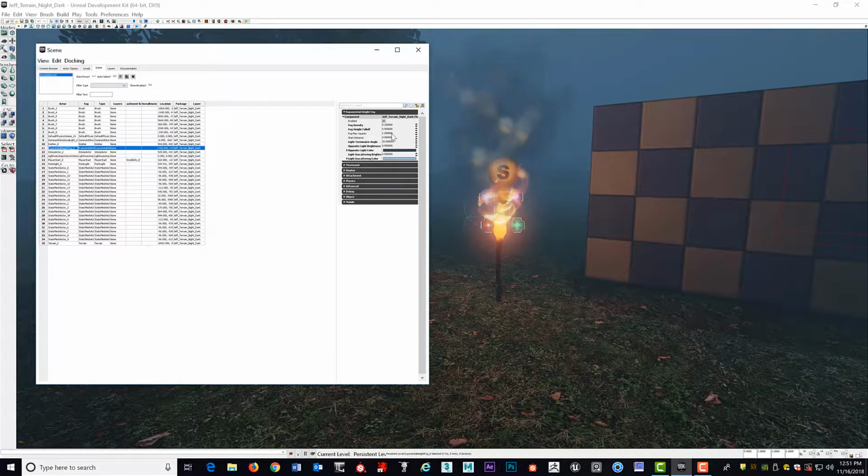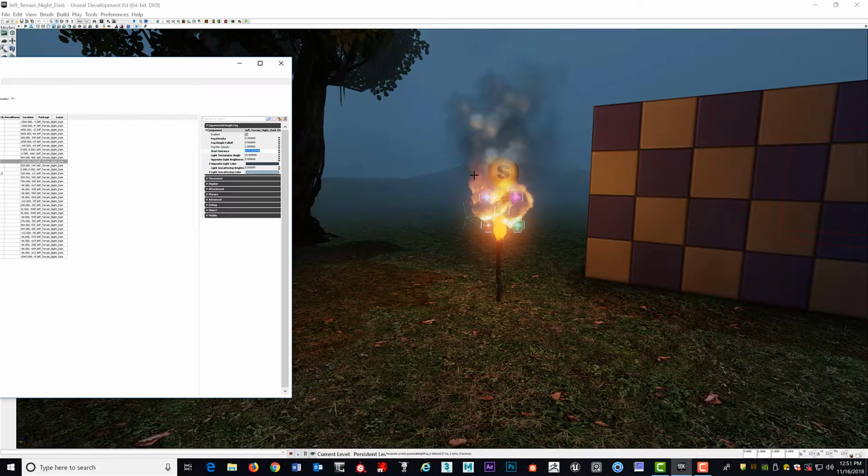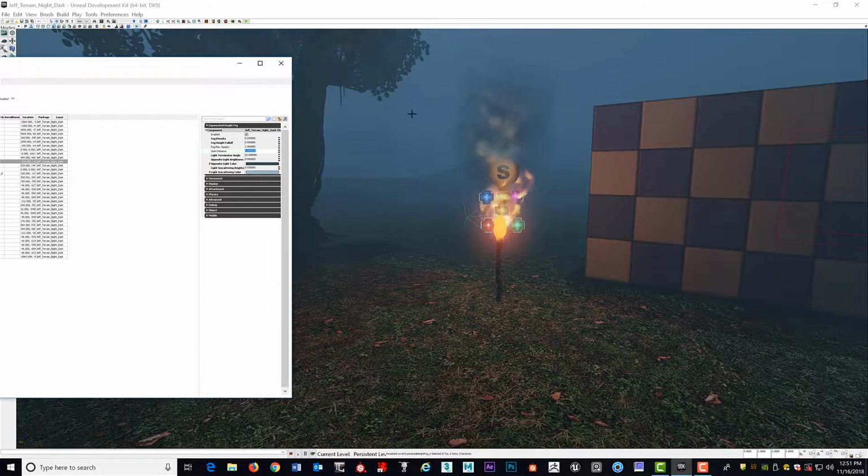The opacity is set at 1, and the start distance I changed to 0. Before it was, I think, 1024. You can see that it pushed the fog out too far, so I just changed it to 0.